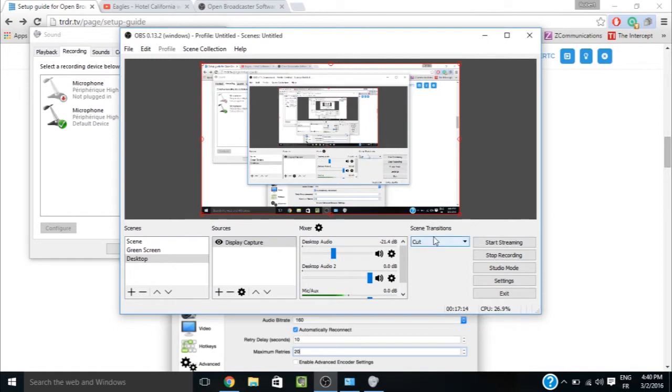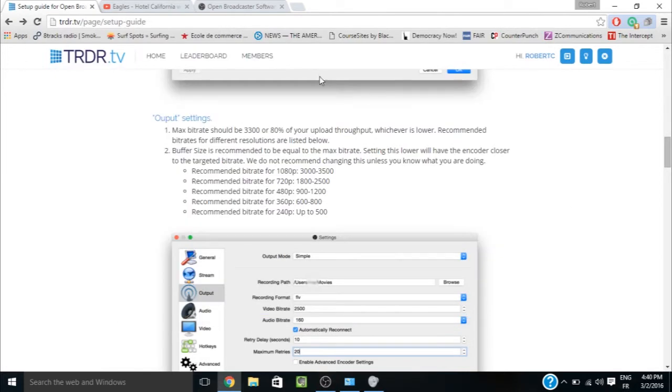And so now you can see that I have everything set up, and you can see that the mic is picking up my headphones, and let's see if it'll pick up a little bit of Hotel California as well.